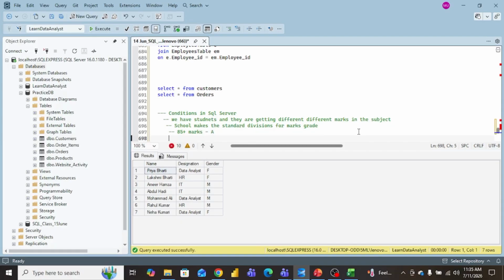Similarly, if I give 70 plus marks, then B grade. Am I right?